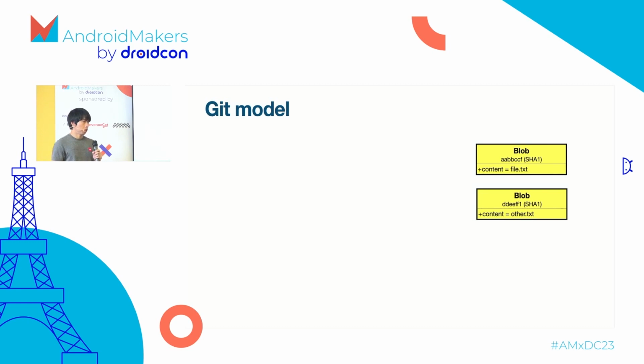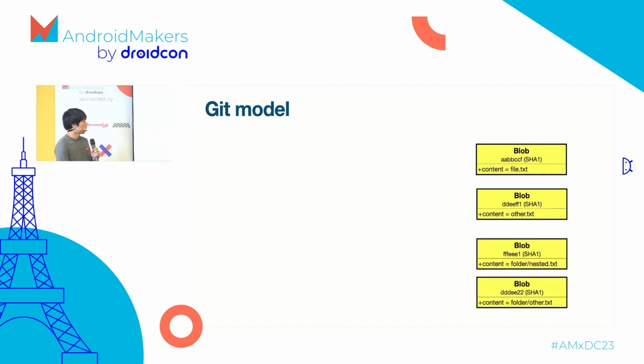They contain the information of the binary of the file and also the name of the file. And it also has the ID that represents this model. So we can see another blob that is inside a folder. So they contain the path of the folder and also the ID and the binary. So this is the blob. So basically when there is a commit, inside there is a file, that is the blob.